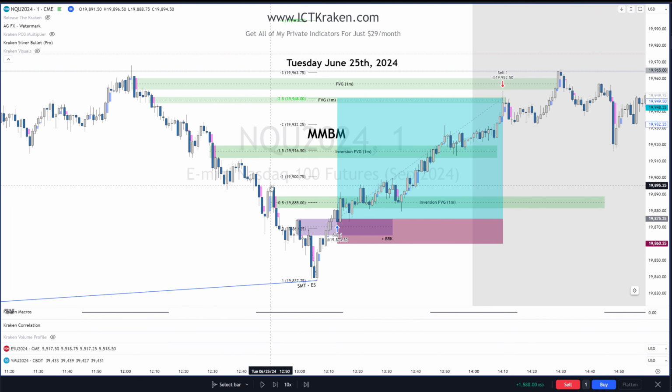Now order blocks are the highest up close candle. However, if there's multiple candles, it does add those candles with it. So some of the order blocks are bigger than others. And I showed you that I used the top one, and then I extend it to make the real order block if it trades through that first one. But I don't like having as many boxes on my chart when I'm trading live. So I usually just use the crosshairs on the order blocks and/or fair value gaps. But in the video, I wanted to show you both. And so that is the market maker buy model on Tuesday, June 25th, using the Kraken suite of indicators.